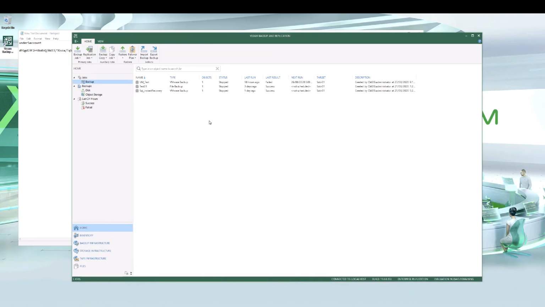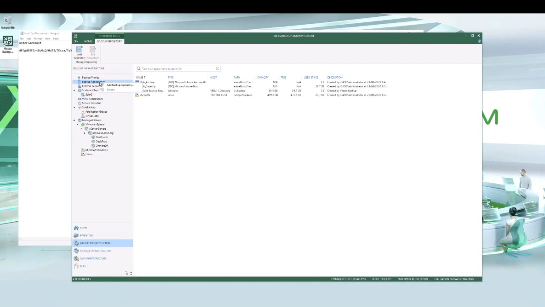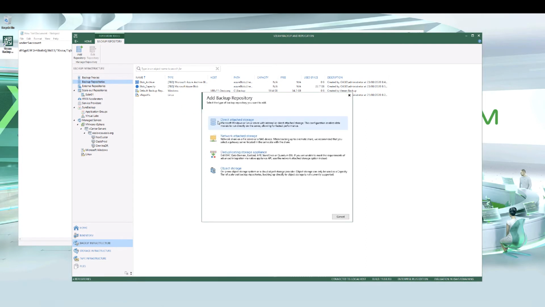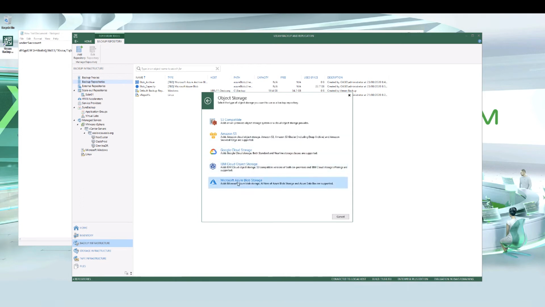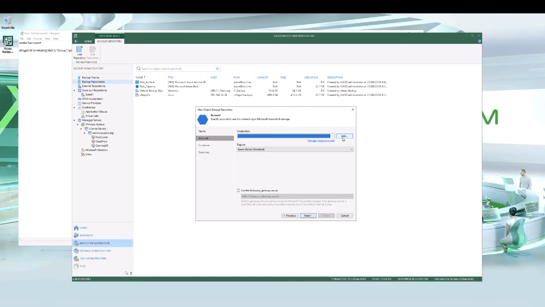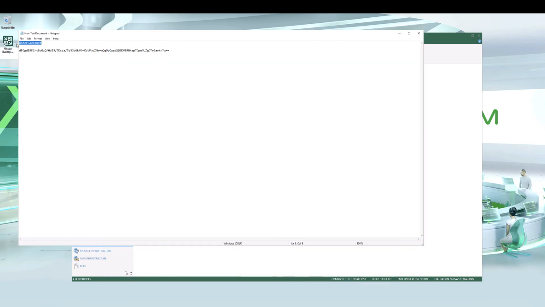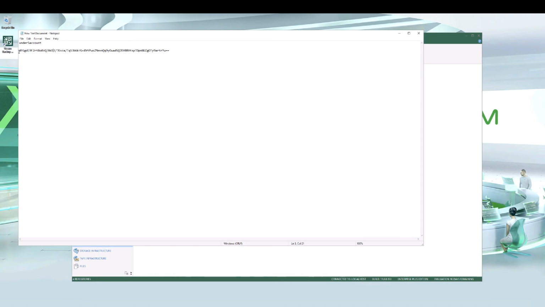Let's open the Veeam console. Go to Backup Infrastructure, Repositories. Let's create the first one, which will be the cloud tier, blob storage. And with the account, we will use the account name and the key.